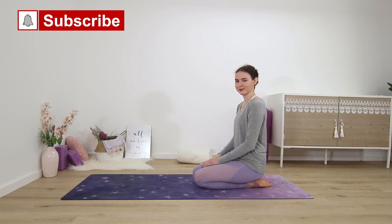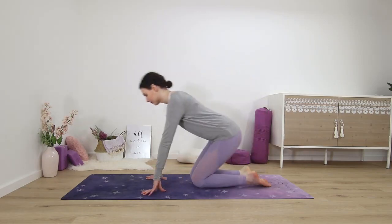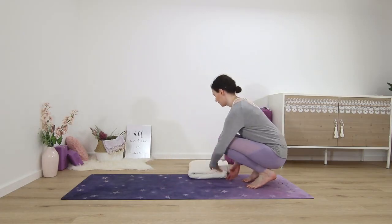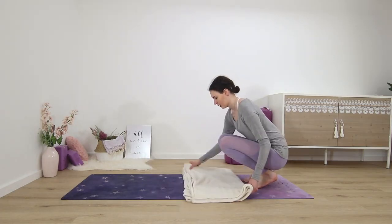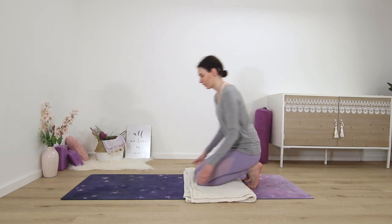Welcome to this Yin Yoga class focused on the upper back. We will start on all fours, so please come to a tabletop position. And you may want to pad your knees with a folded blanket if you have sensitive knees like me.